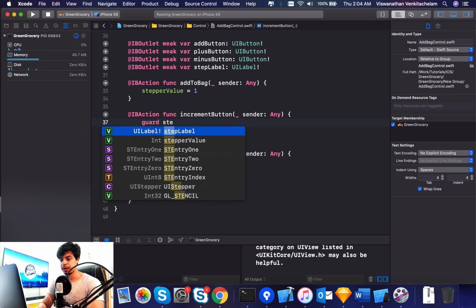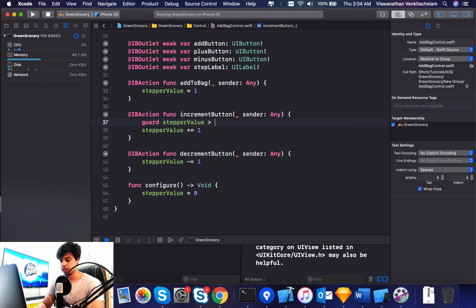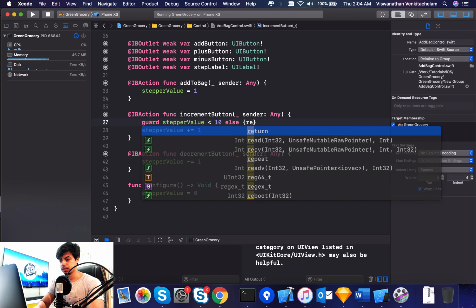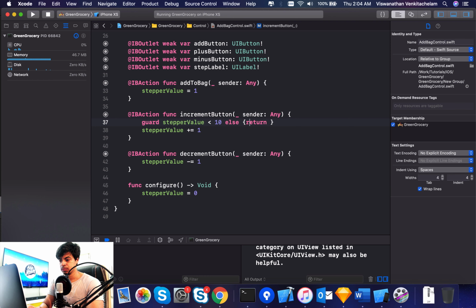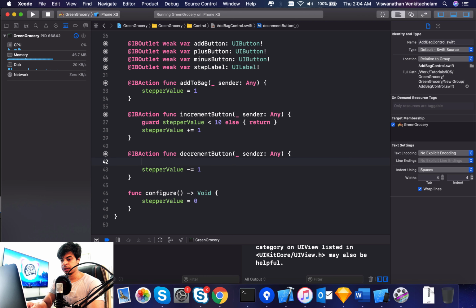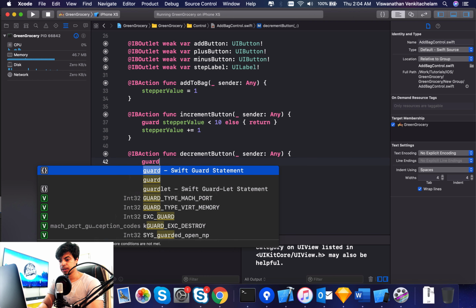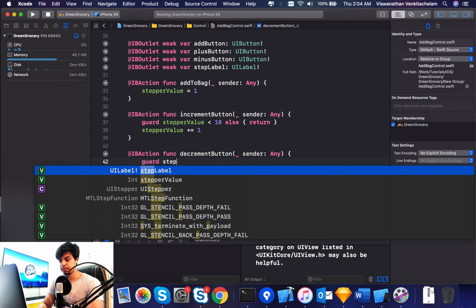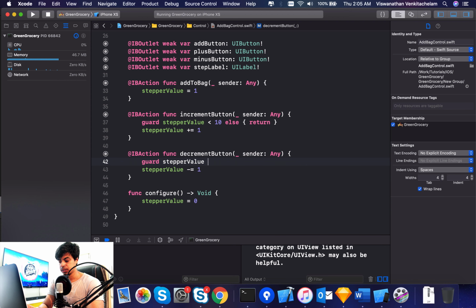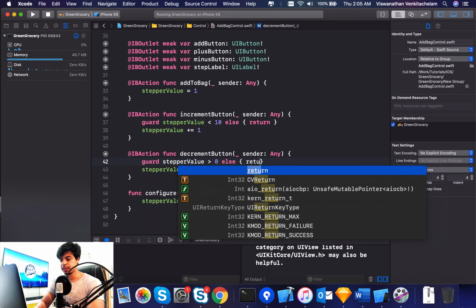Let's guard that if stepper value is less than 10, we'll do this, else we'll just return. And when we are decrementing, let's also do a guard where when stepper value is greater than 0, you do the bottom thing, otherwise just return.